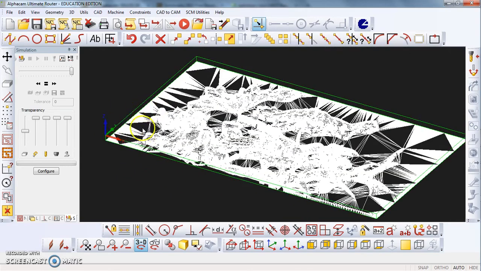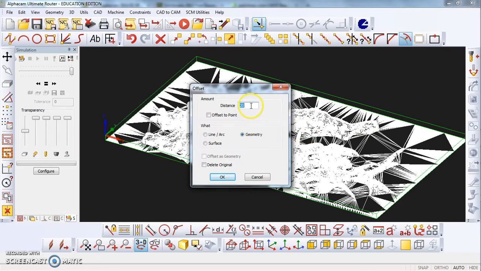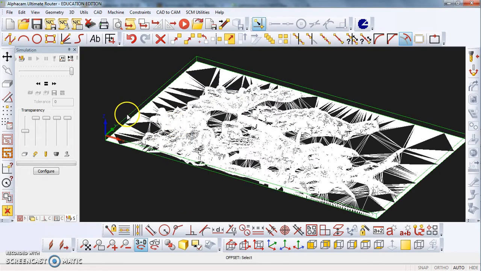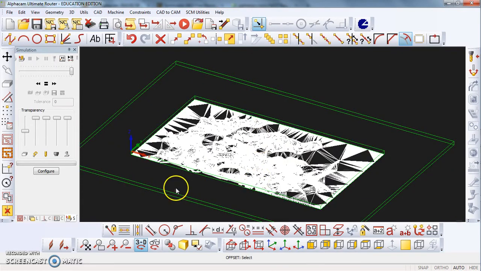That's what I want to happen. Okay. Now I'm going to create a little border. Let's say I want to use this to machine in the middle of a board. I'm going to create a little border around here. So I'm going to choose my offset command, and I'm going to leave it at 20 millimeters. Create an offset of 20 millimeters around there. Leave it at geometry. I'm going to say OK. Select that object and select to the outside, and create a 20 millimeter border around the outside.